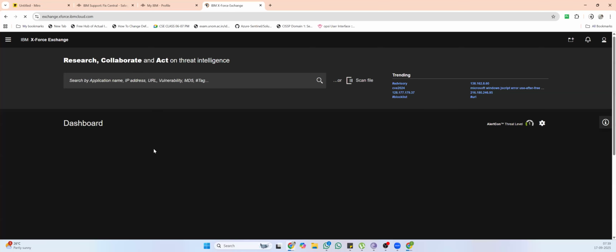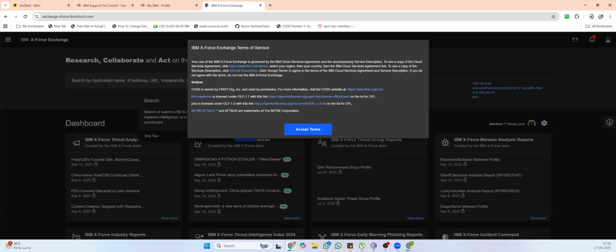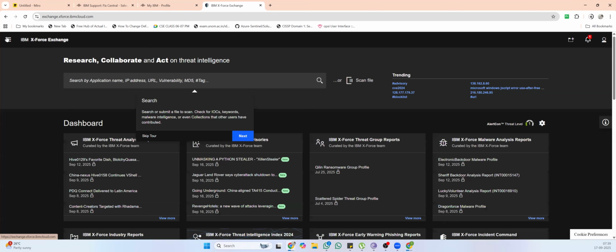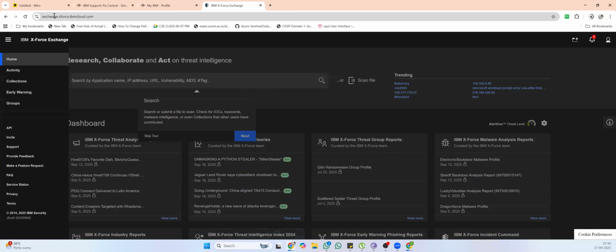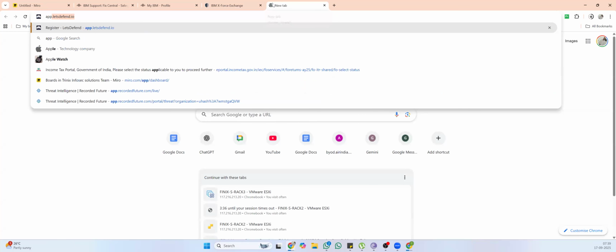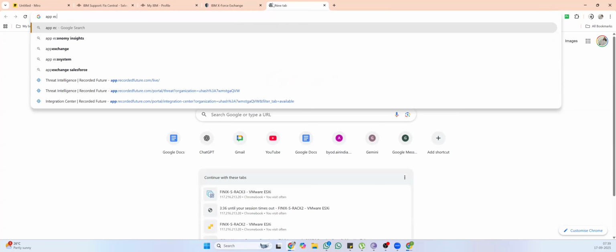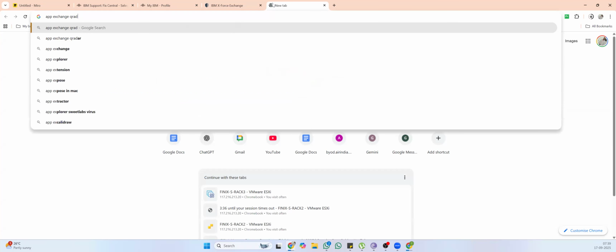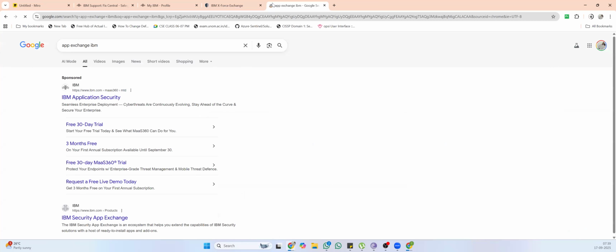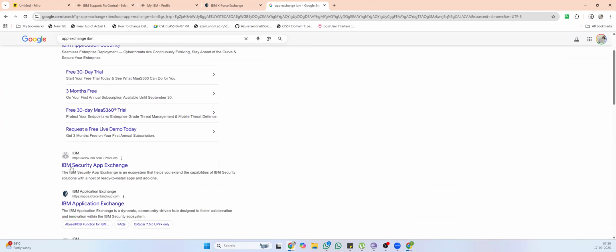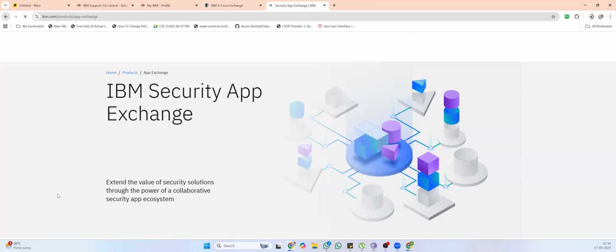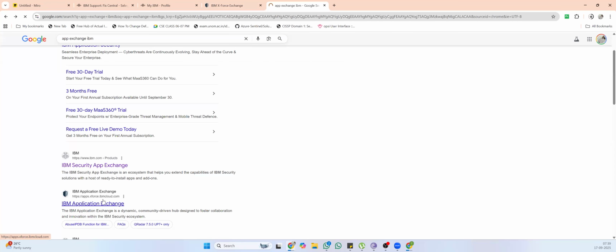There's also App Exchange, IBM App Exchange. Here you can download some of the apps.